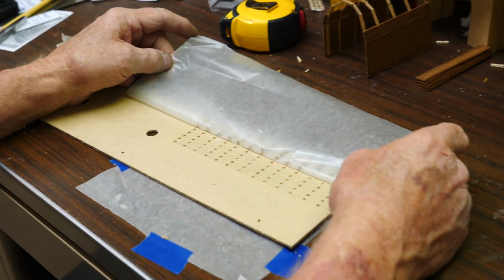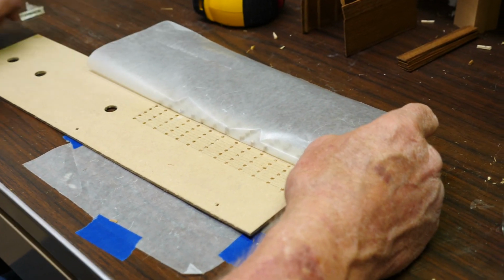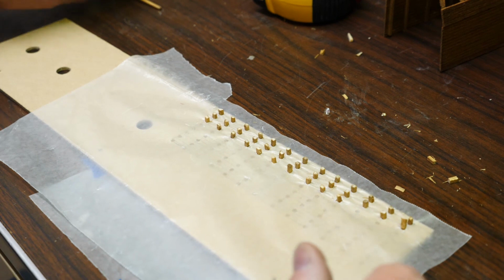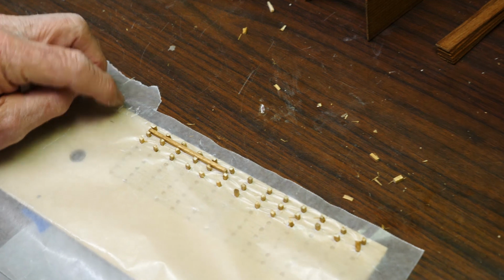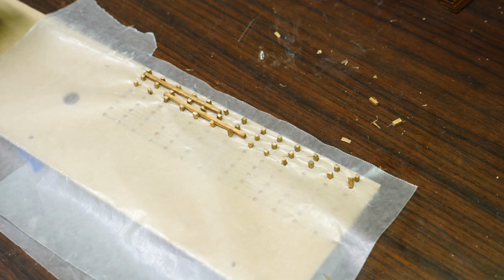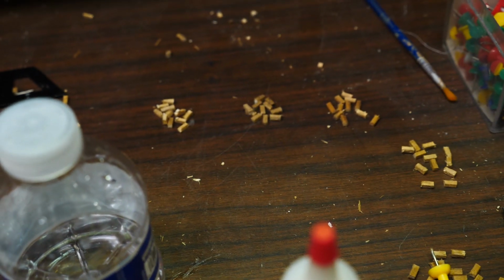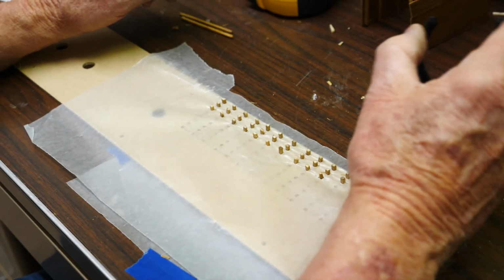So basically what he did is he got a 1/8 inch thick board, and he drilled a bunch of holes into it, and then cut these little sticks to fit into there. Put a piece of wax paper down to keep the glue from sticking to it too much. And then he's just going across like that. So basically he's made a jig. Jim would be proud of us, because he's all about making jigs. So even if it is a long, tedious thing, try to make it easier on yourself. Right. There's all the little pieces. You know, it works. It works.